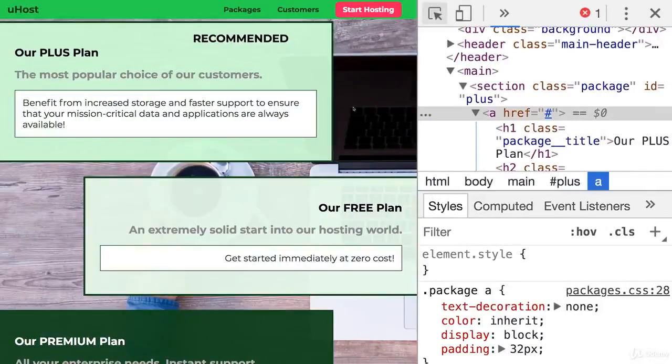So what have we seen so far? The fixed and the absolute value are quite comparable in general. Both take the elements out of the document flow if you apply these values to these elements. But for the fixed value, the positioning context always is the viewport. For the absolute value, the positioning context depends.